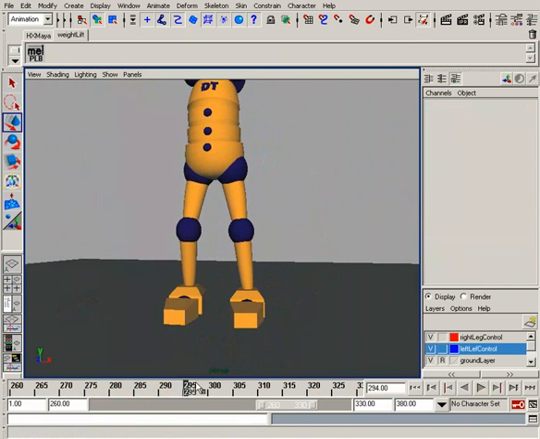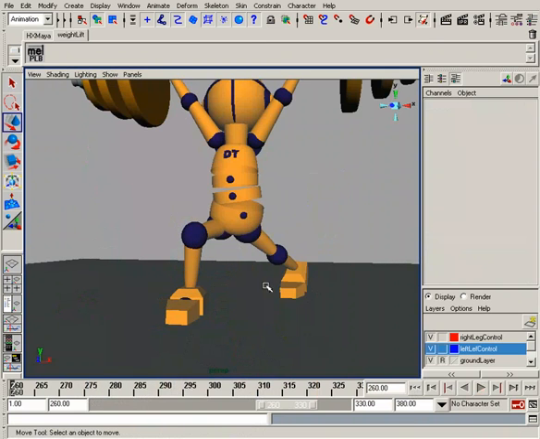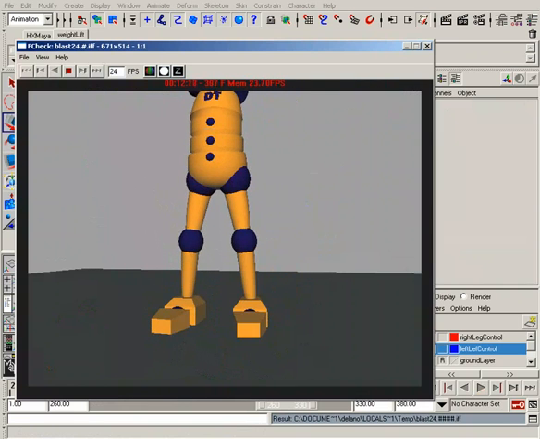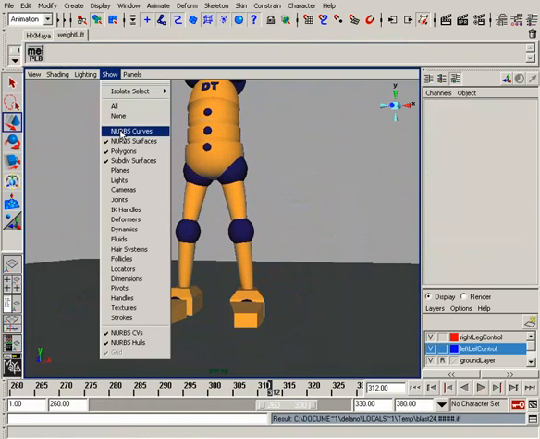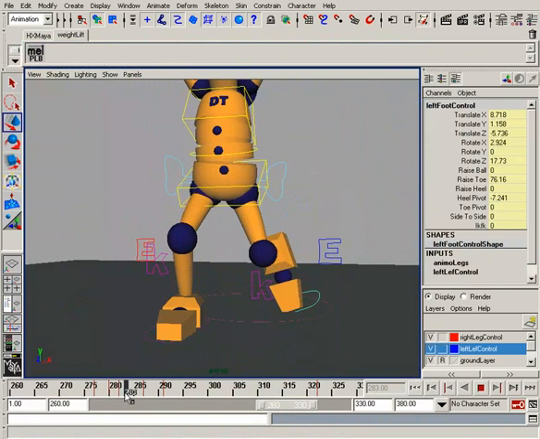So we'll find a nice view. How about more of this 3/4 view here? Here it is. Okay, so our steps are almost there. We just need to fix that pop in the left knee. So let's do that. We'll close out our F check and bring back our NURBS curves, and all we need to adjust is the raised toe channel.